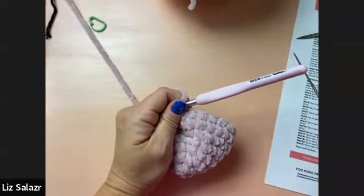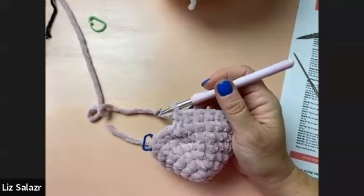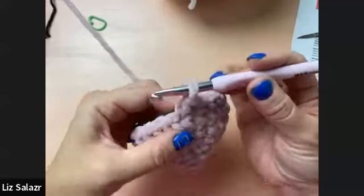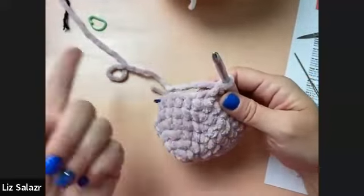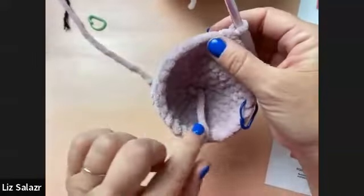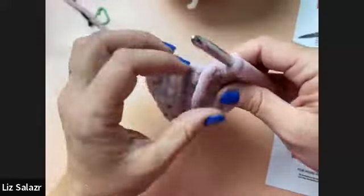So Sarah says, I just realized that my crochet is inside out. Yeah, that happens sometimes. Hopefully you were marking where you were ending. What happened was at some point, see how I'm working around this, I'm going the same direction around and around. At some point you probably put it down, and when you picked it back up, you started going this direction. So you just turned your work, which is what you're not supposed to do when you're working in continuous rounds.